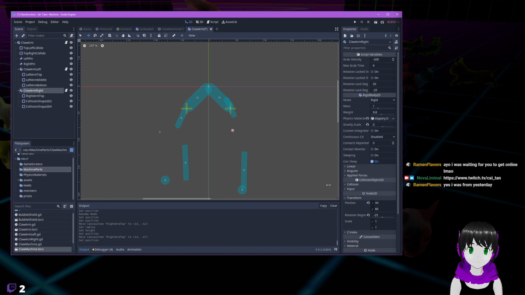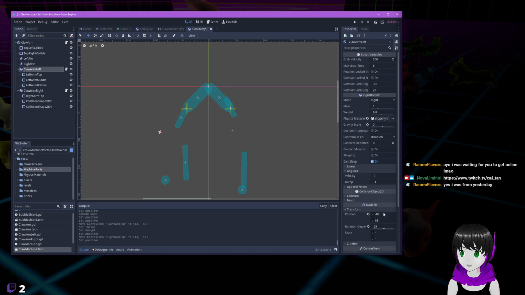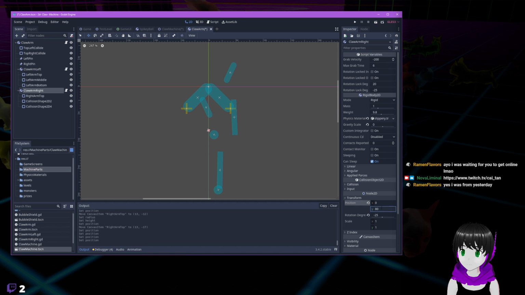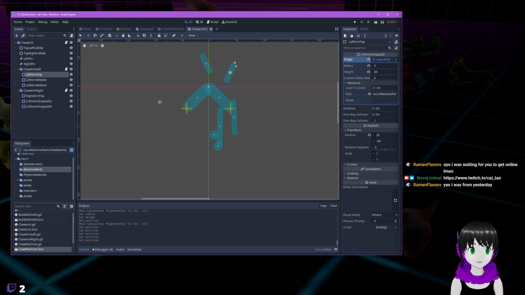Where do I want their centers to be? Your center's up there. Honestly, I think I want to zero these out, right? And then I'll set the offsets of these.